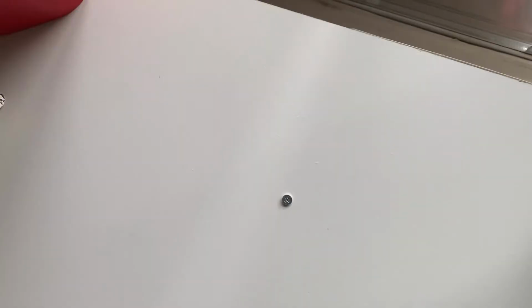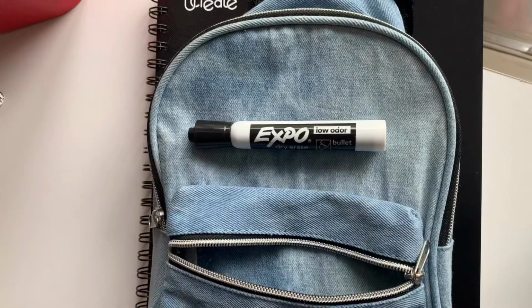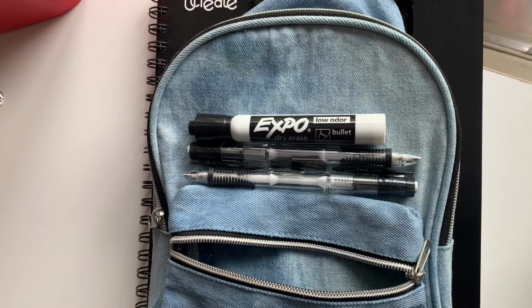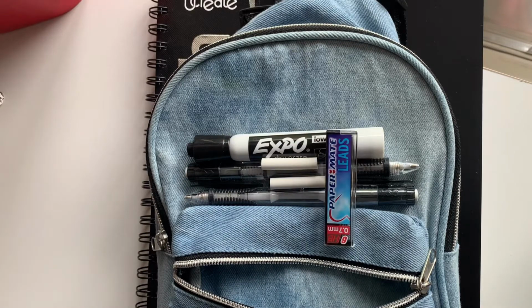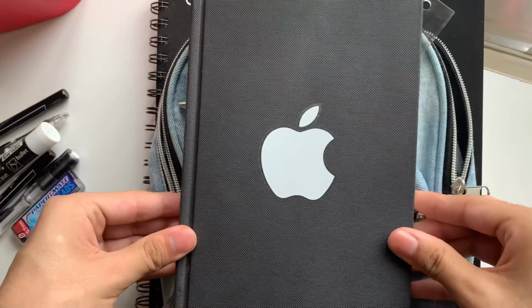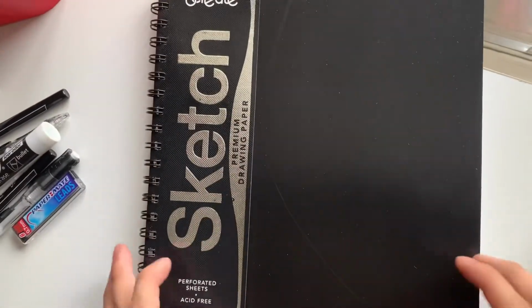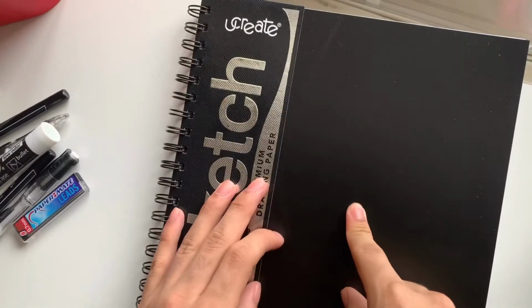So I got a sketchbook, a book bag, inside the book bag, an Expo marker, 2 out of 3 mechanical pens, erasers, extra lead, and 2 out of 3 pens. And last but not least, the MacBook. This. Now this, I had one like this.